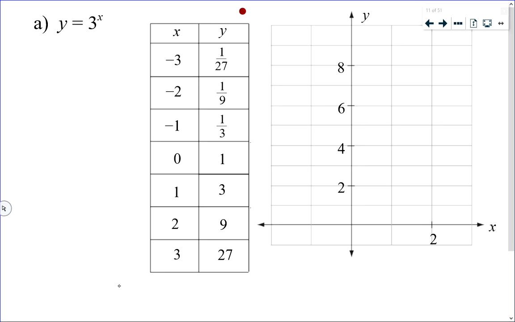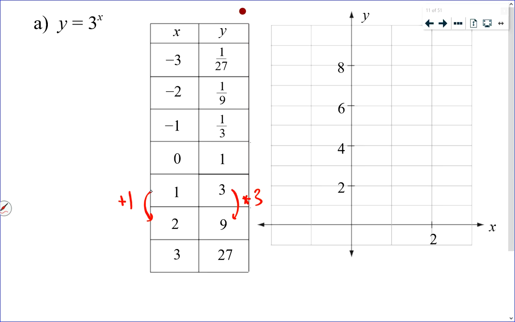Since y is equal to 3 to the x, if I start at the bottom, this would be 3 to the 3, and 3 times 3 times 3 is 27. 3 to the 2 is 3 times 3, which is 9. Notice, well, let's do 3 to the 1 is 3. Notice that every time x goes up by 1, y is multiplied by 3. And that should make sense when you just calmly think about that, because x is how many times 3 is being multiplied by itself. So when I have 3 squared, that's 3 times 3, but if I have 3 cubed, that's 3 times 3 times 3. That's an additional 3.